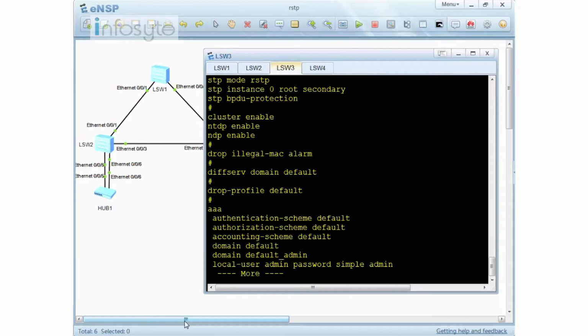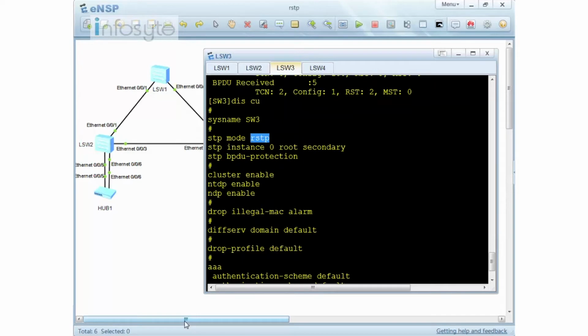Just to recap, on switch number 3, we have configured RSTP. This is a secondary root. We have enabled the BPDU protection just to make sure that when we receive a BPDU from an interface that has enabled the BPDU filter, it will go into the error state.